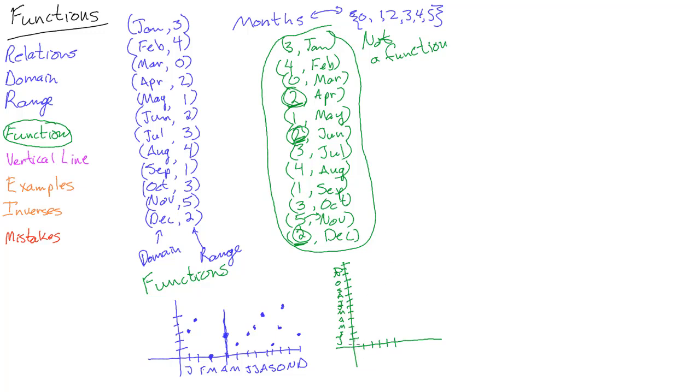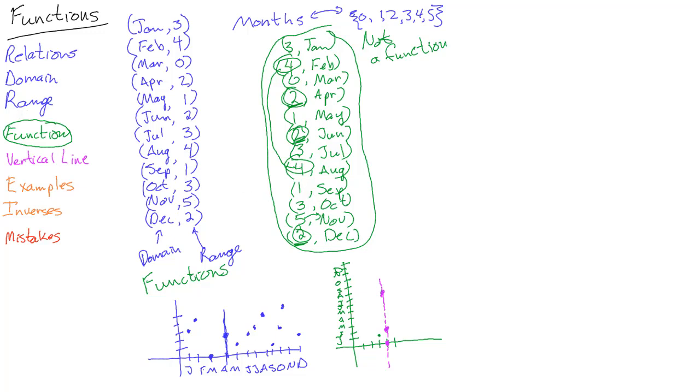And I'm going to do this a little bit slower. So 3 goes to January. Good. 4 goes to February, and you'll notice that 4 goes to, what's the other one? August. So right here. Now notice what happens, and this is where we have a repeated domain element. Because there were two outputs for the same one input, a vertical line hit both of these. You have 2 points right above here, and that made it not a function on the 4.